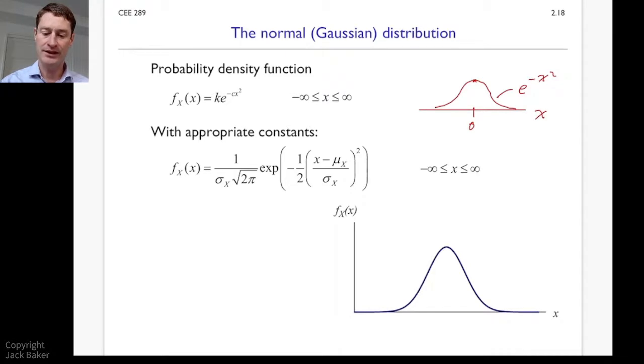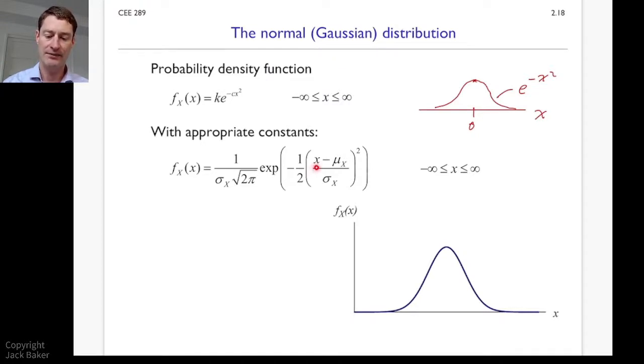All right? So this thing's defined from minus infinity to infinity, although the probability gets very small as you move away from the centroid. I like to think about that just to think about this functional form and see where this classic bell curve shaped functional form comes from. But then we can put in some better constants than just this c and this k. So let's take a look at the second version down below.